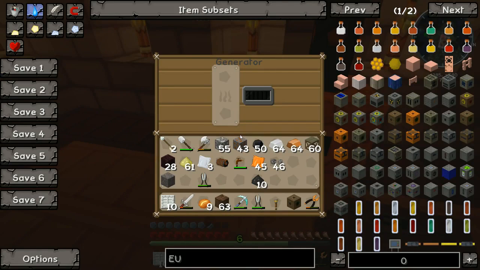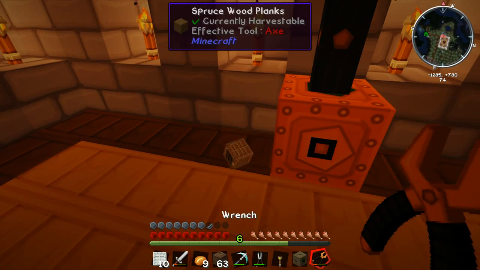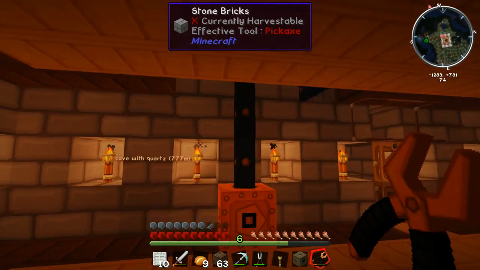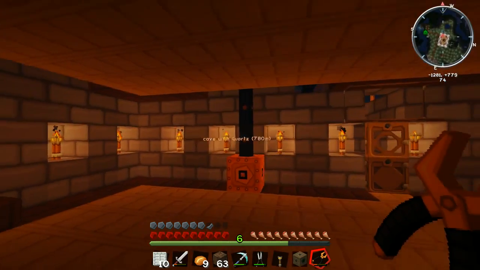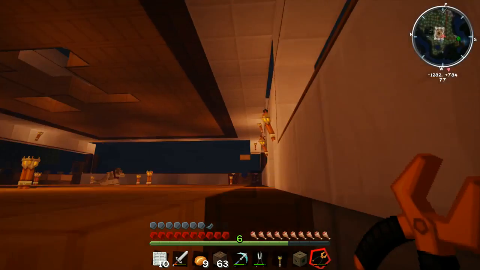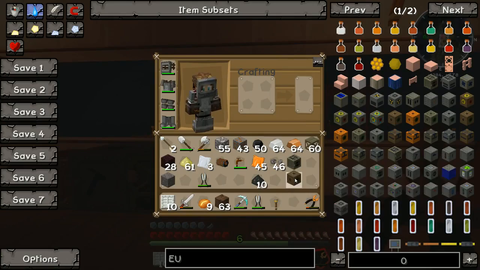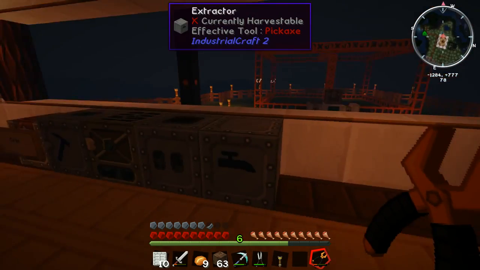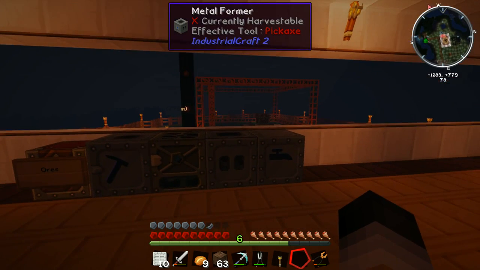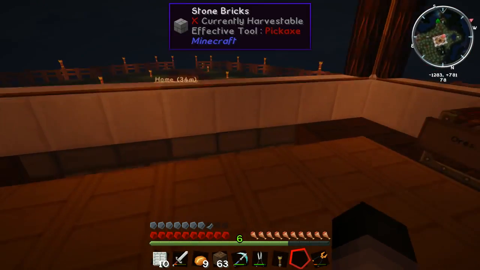We probably don't need this generator anymore, so I'm going to destroy this. Let's get that back. Cool, okay, so this is our power. We've got loads more machines hooked up to it. We've got some better power coming in. This is so cool. Okay. So we do need another machine here, I think. Probably the compressor is what's missing. So we'll just get around to making that whenever we need it. Oh no, this thing's spitting out crap again.